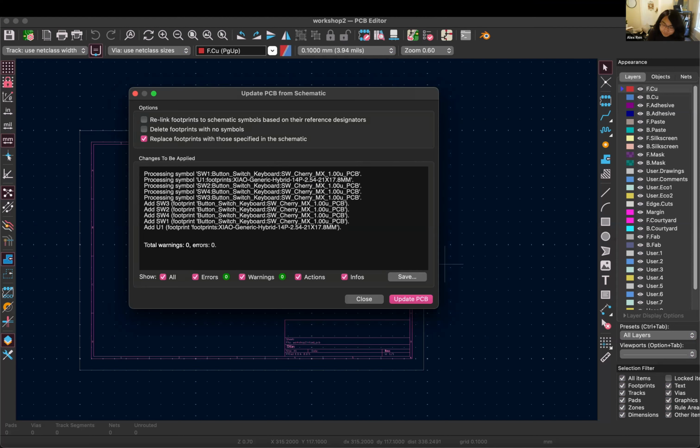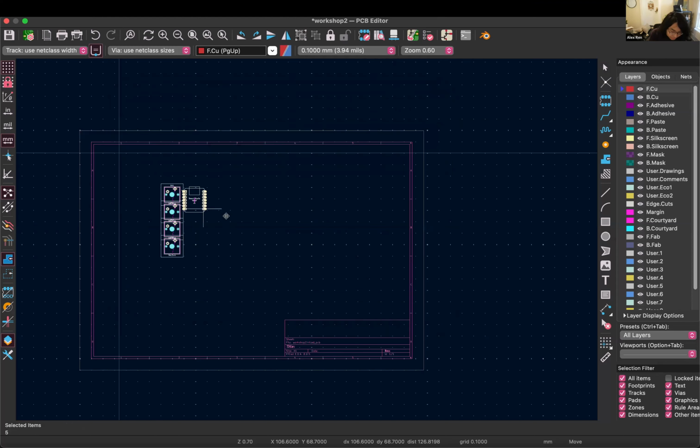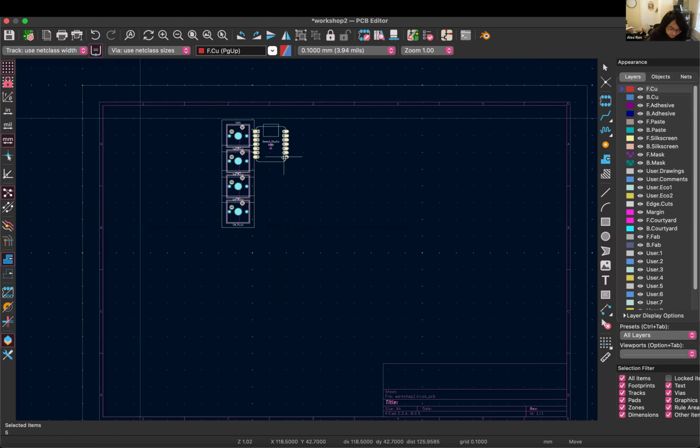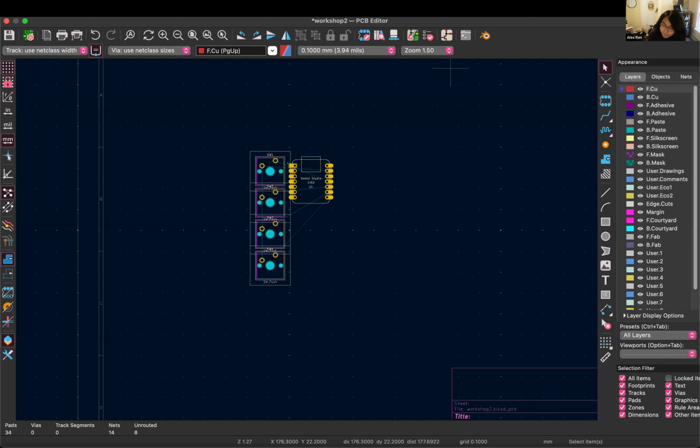But yeah, so we're just going to hit update PCB. And then as you can see, it's going to barf out a bunch of components onto our screen. Which button? It's this one right here. It's the fourth one from the right. I have a Blender button here. That's just a plugin. Don't worry about it. This one right here.